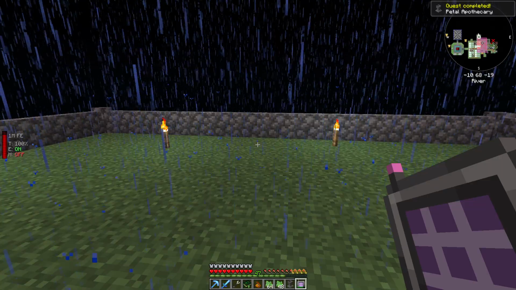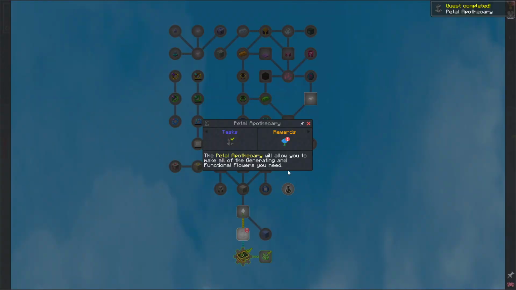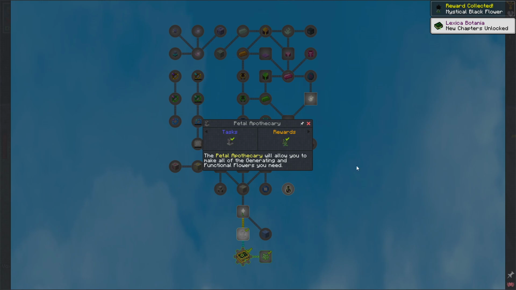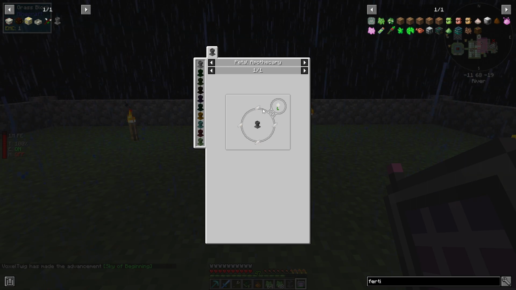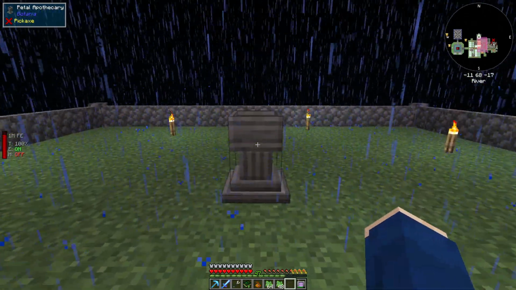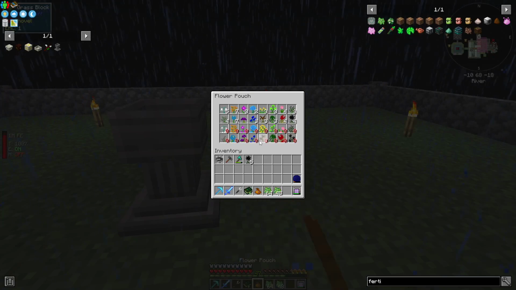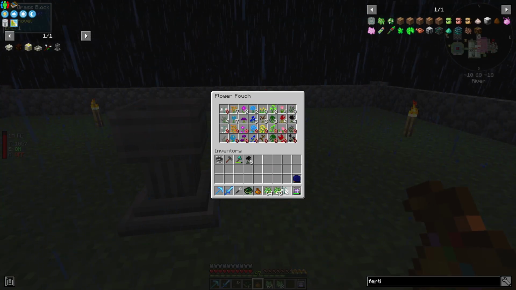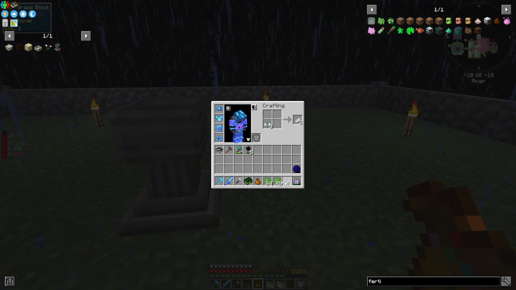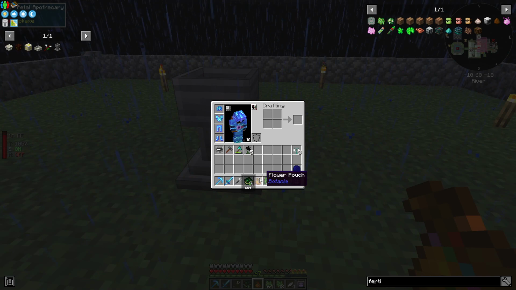Okay. Perfect. So the petal apothecary is where we can make all of the generating and functional flowers that we need. We get a random reward, and we got a mystical black flower. So now we need to make a pure daisy, which is either 4 white shimmering mushrooms or 4 mystical white petals in our petal apothecary. So let's see what we got in here. Mystical white flowers. And we get 2 petals per.